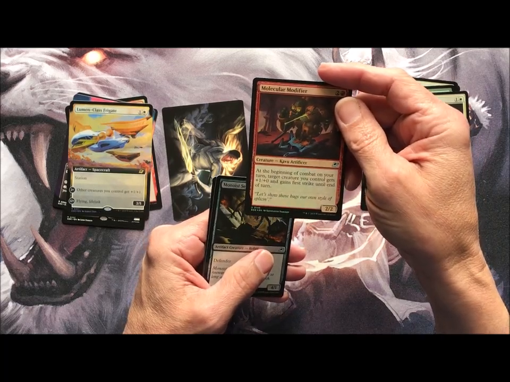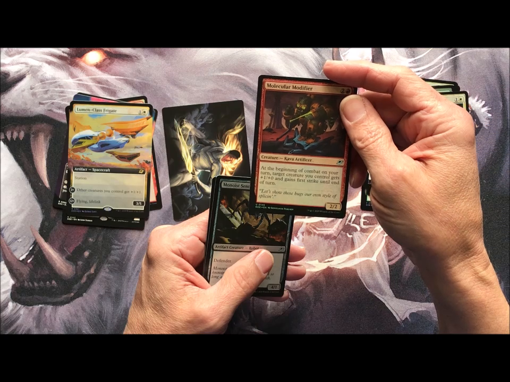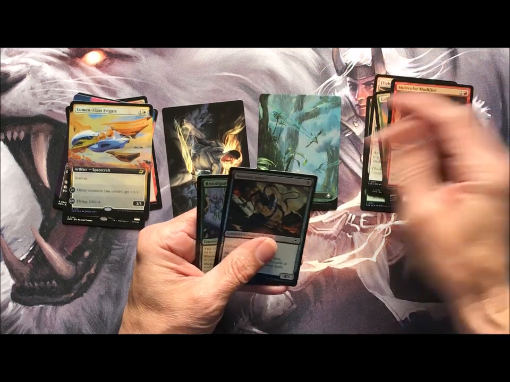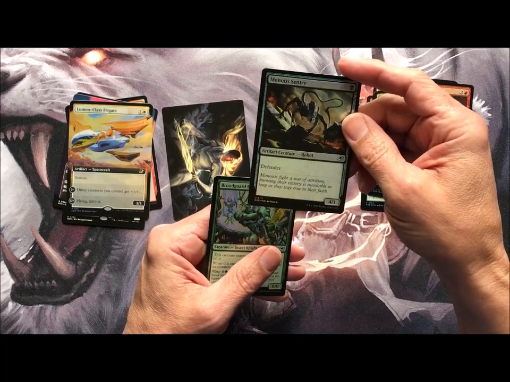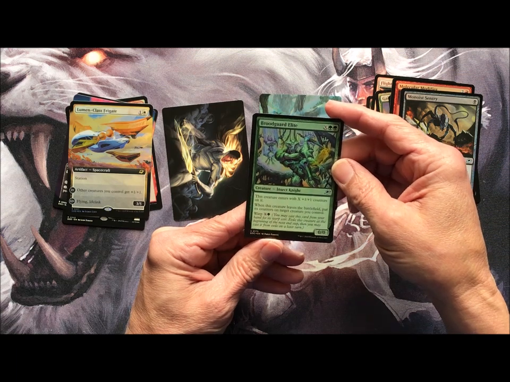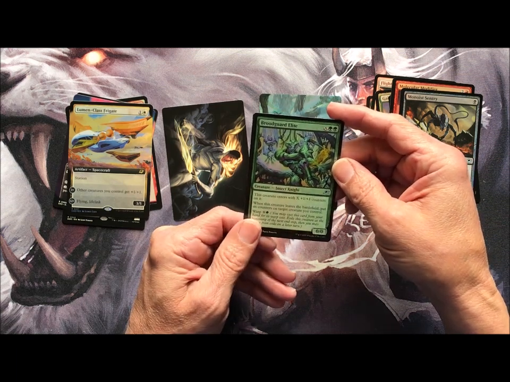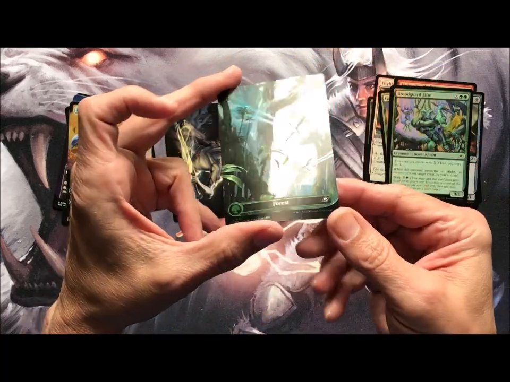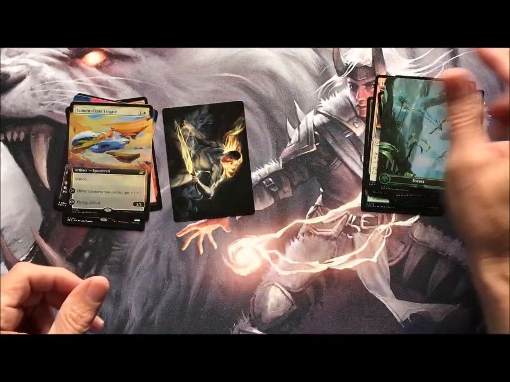Molecular Modifier, a Kavu Artificer. At the beginning of combat on your turn, target creature you control gets +1/+0 and first strike. And Defending 4/1 Robot. Blood Broodguard Elite, Insect Knight, enters with X +1/+1 counters on it. And it's one of these galaxy foil islands.